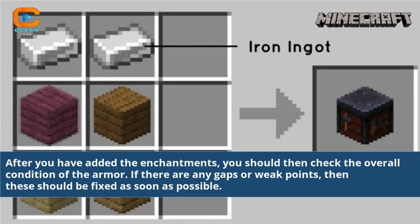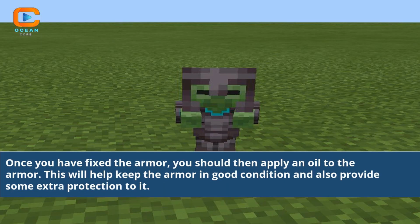After you have added the enchantments, you should then check the overall condition of the armor. If there are any gaps or weak points, then these should be fixed as soon as possible. Once you have fixed the armor, you should then apply an oil to the armor. This will help keep the armor in good condition and also provide some extra protection to it.